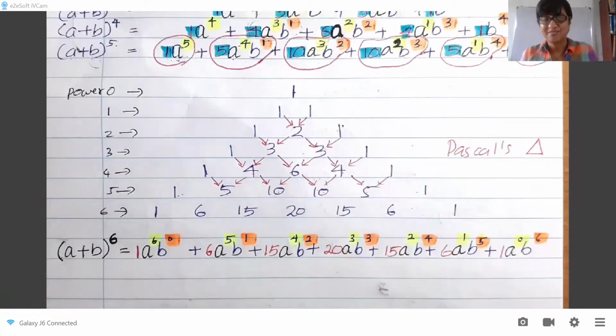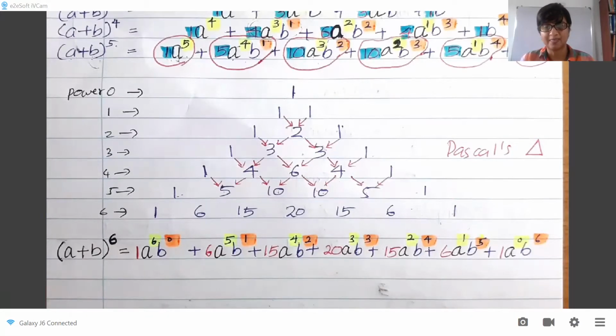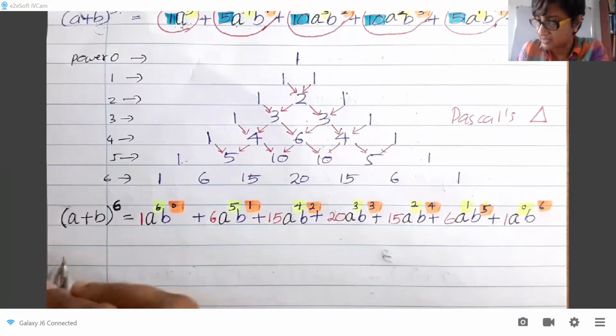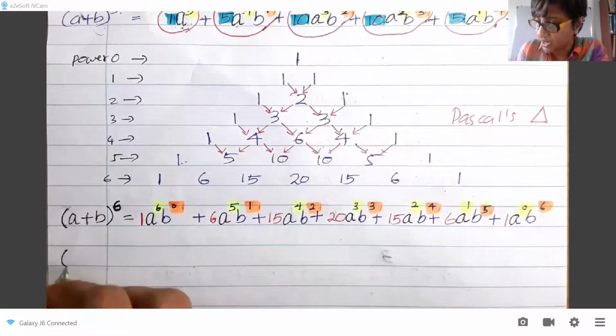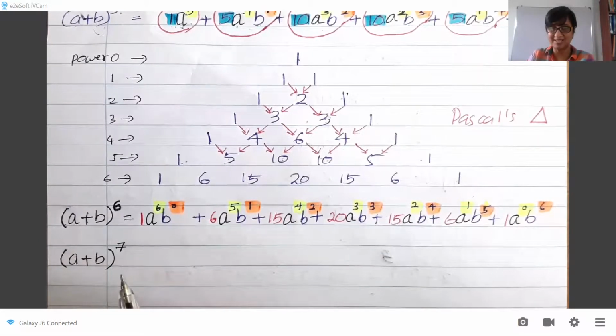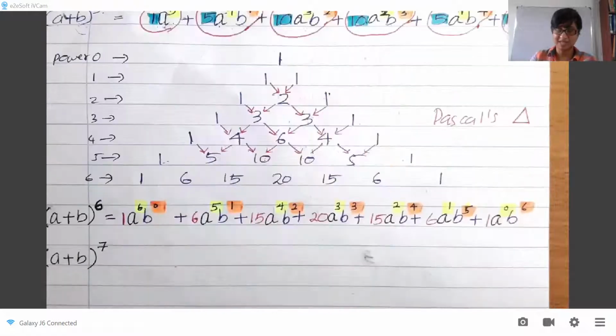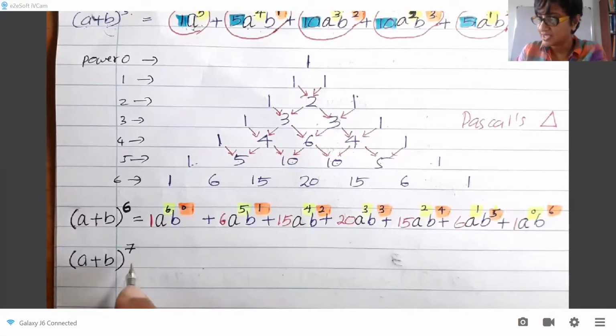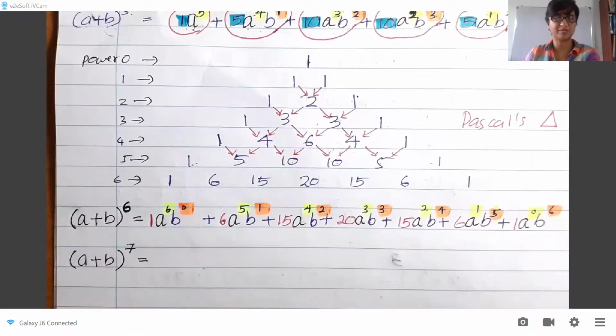This is how any power of a binomial works. Did you understand, Umasha? You can try doing a plus b to the power of 7. I will leave that as a little exercise to do. We still didn't write the binomial theorem. This is just an exercise for you to understand it yourselves. Try to write a plus b to the power of 7.